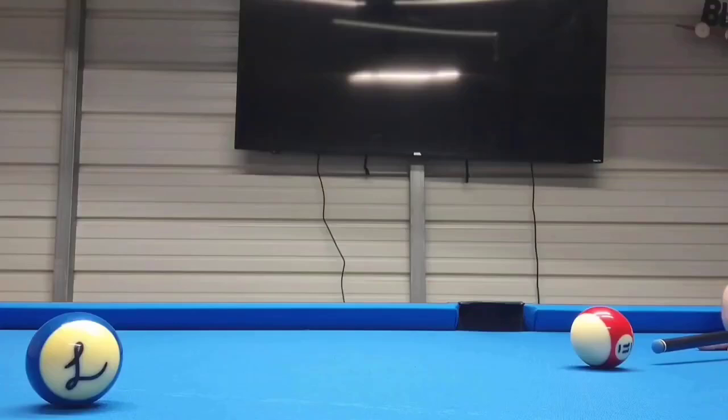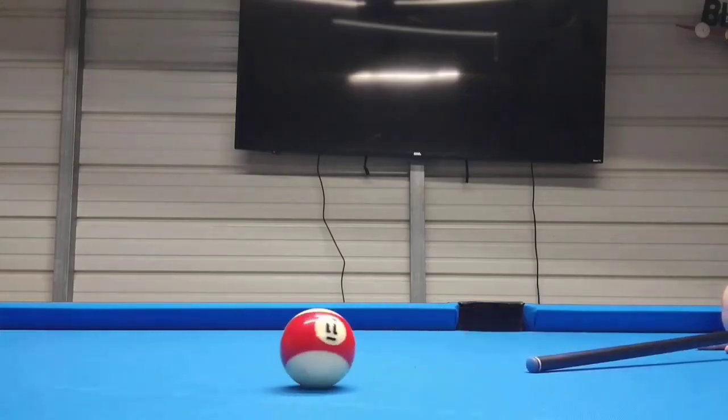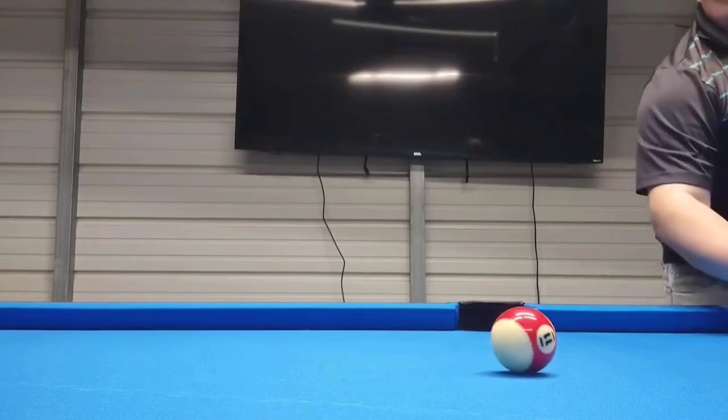Alright, here is a drawback shot, bonus. I'm just hitting low English, trying to get the 11 ball back where I'm shooting from. Yeah, I love practicing that shot a lot.